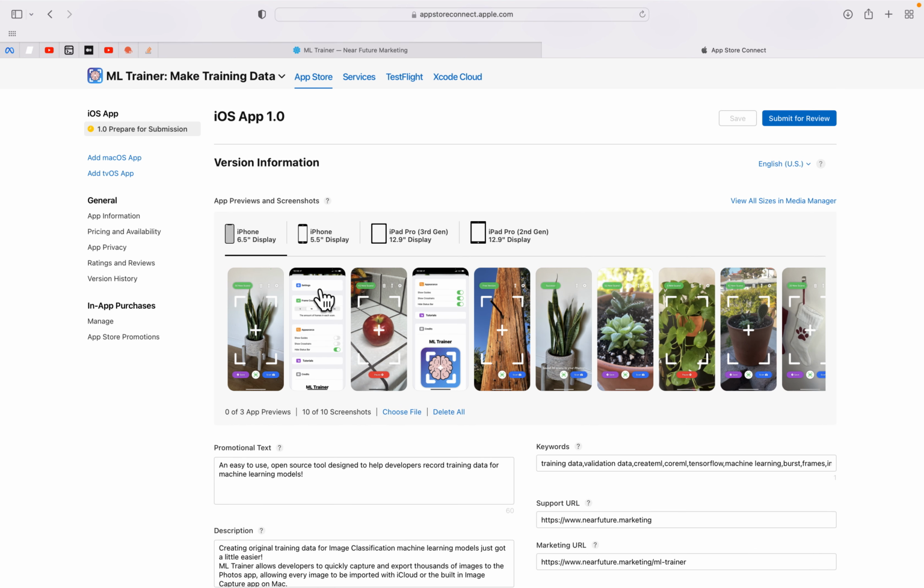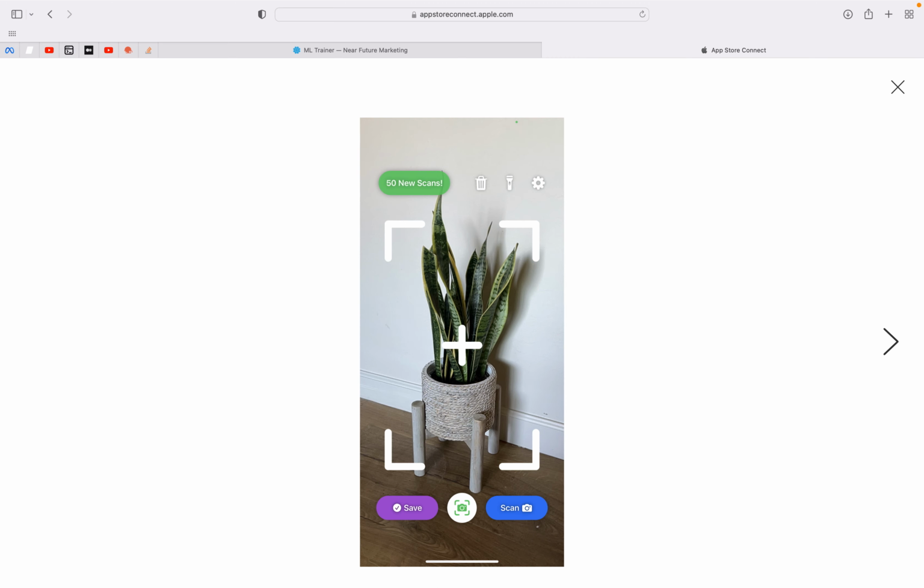Now, if you're doing a traditional app, with a traditional UI like this one here or this one, you may just be able to get away with using the simulator. I get that. But if you're making augmented reality or virtual reality apps like myself, then you can't do that, because you'll notice if we open up any of these screenshots, at the very bottom, we have this bar here. And instead of a home button, since this phone doesn't have a home button, we use that bar to swipe in and out, up and down.